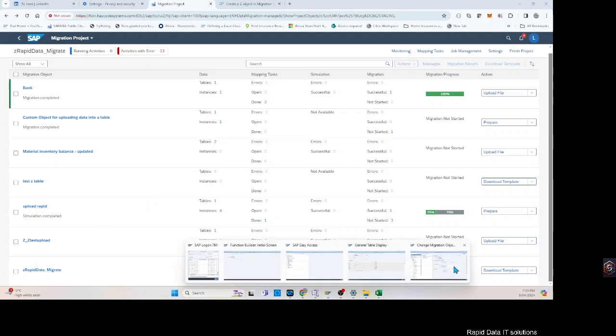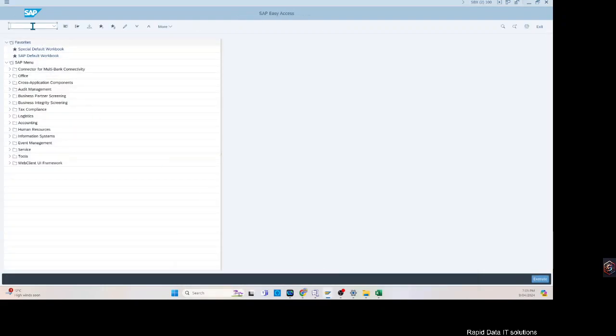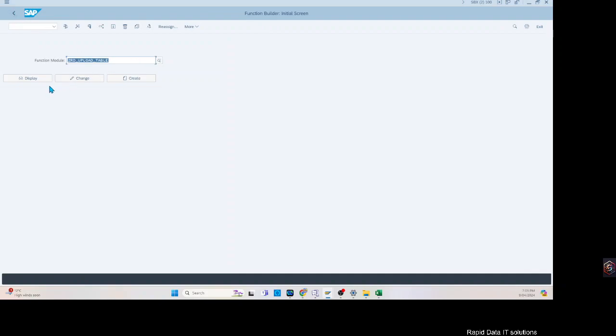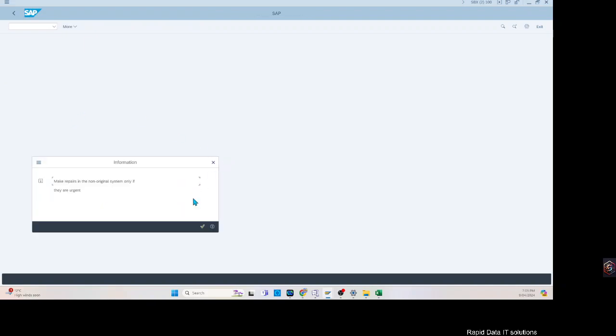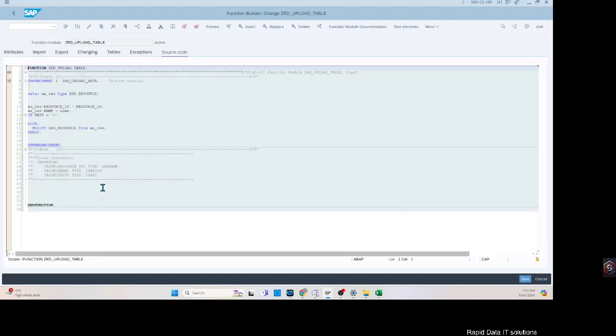First of all, let me just log into SAP. So this is your SAP screen, and let's get into the function builder, SE37. We have created a function module, and this is just to upload into a table which we created beforehand.